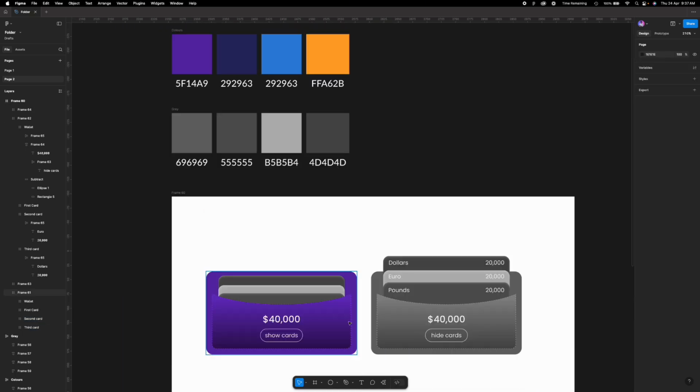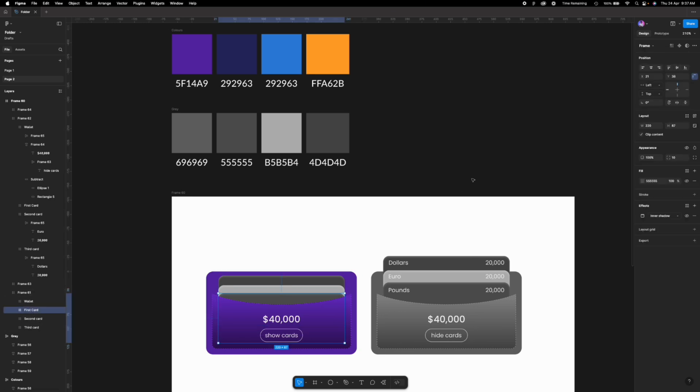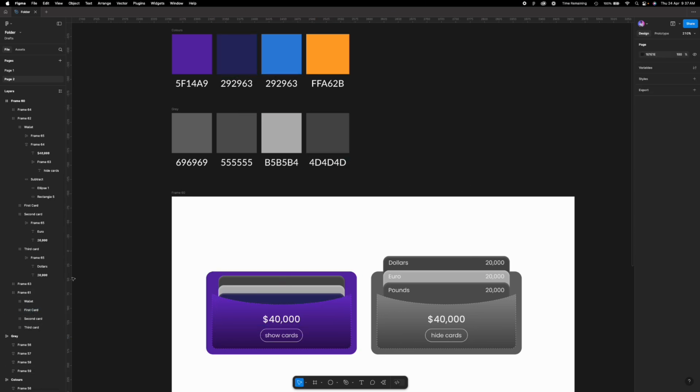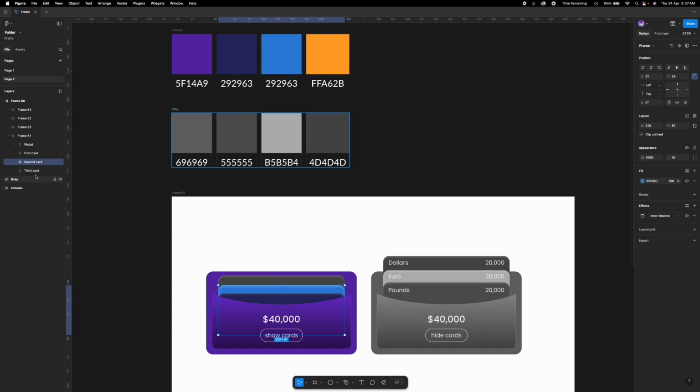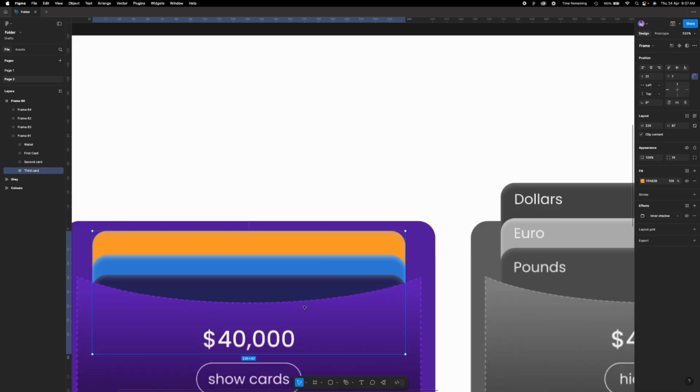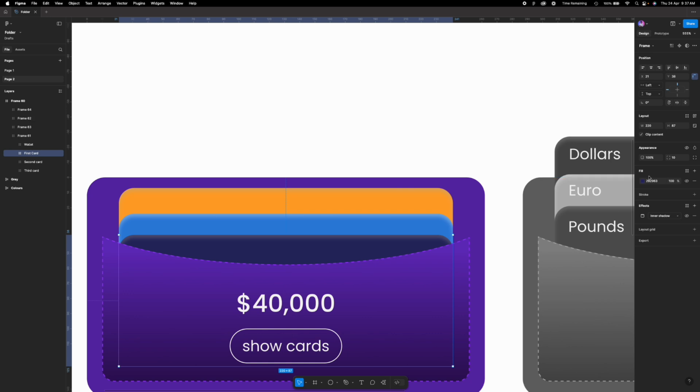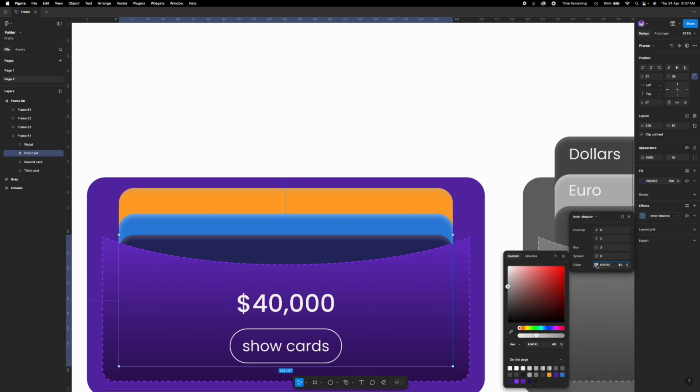Looks good. Now the next thing I want to do is for my first card. So I'm just going to pick first card from here and then give it this color. I'm going to pick my second card, using my layer to make it easier for me. And I'm going to pick my third card and give it this color. Now remember what we did when we were doing the effect. So for here now, you have to use the main color and adjust it to be lighter. Remember 40% for opacity, or play around with it as much as you like.